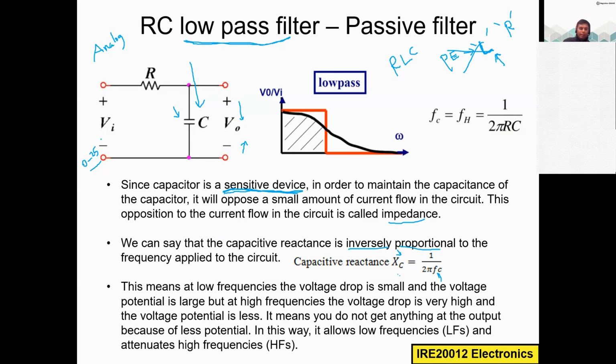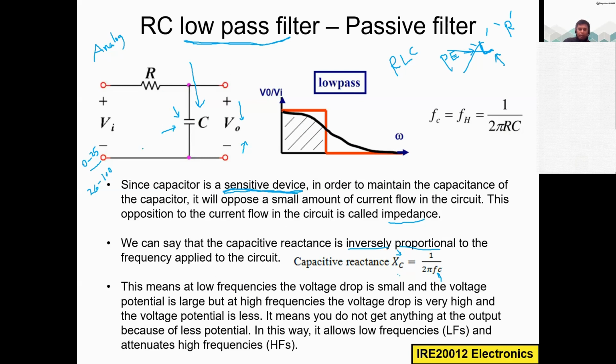But when you increase the frequency, for example from 26 to 100 kilohertz, then what's happening? The potential across this capacitor is getting lesser and lesser, more and more smaller. So once the potential gets less, then definitely the output will go down. So that is what's happening here. This is the property of the capacitor. This is the standard property of the capacitor that you just have to remember. So that is what is mentioned here.